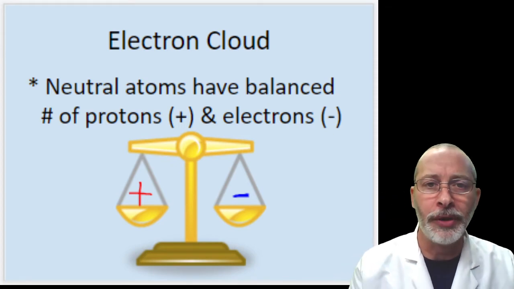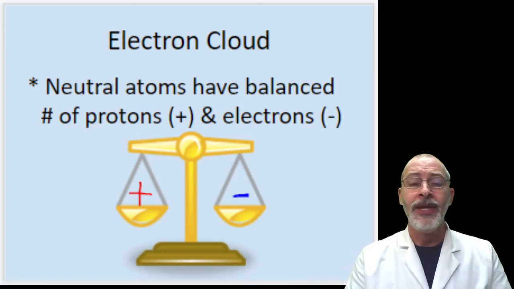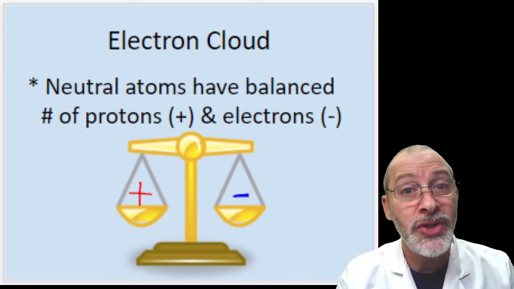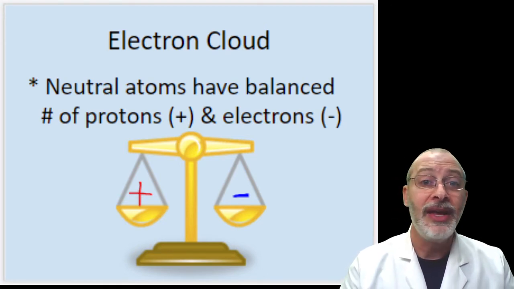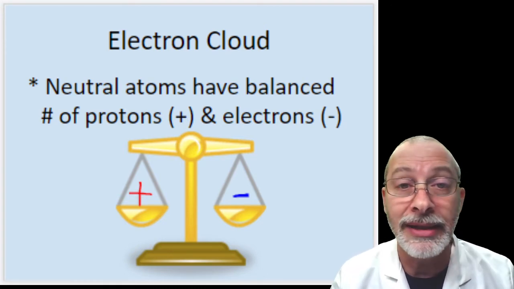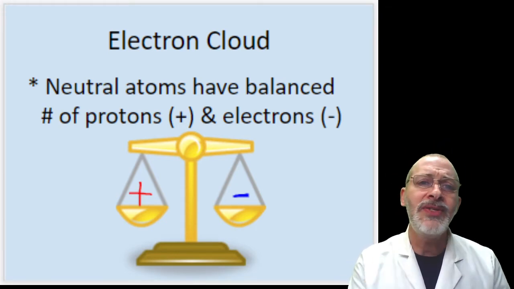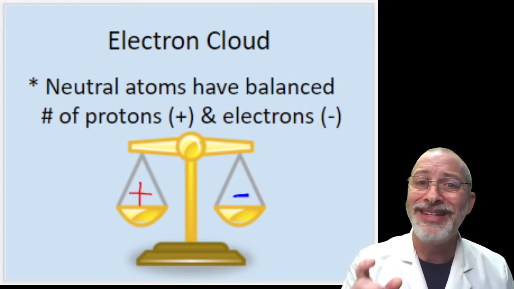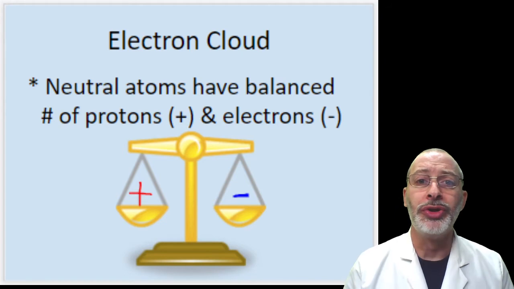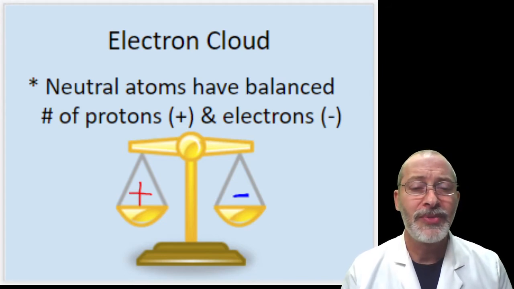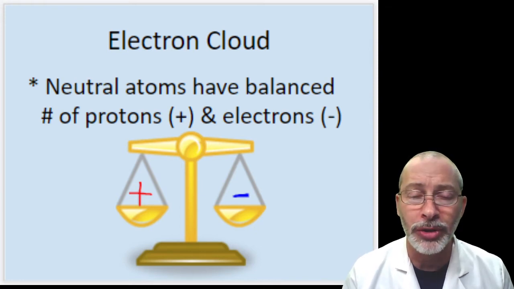This is really important. You see, when you look at the periodic table, which we learned about last week, and you look at any of those element squares, and you see the symbols for the various elements of the 118 known elements in the universe, the elements that are represented on the periodic table are neutral atoms. Well, what exactly does that mean? What does it mean to be neutral?